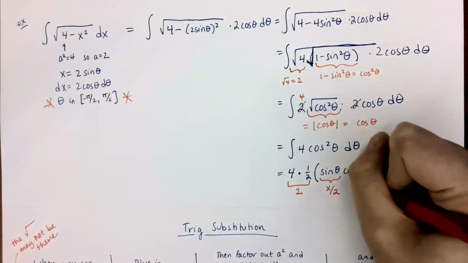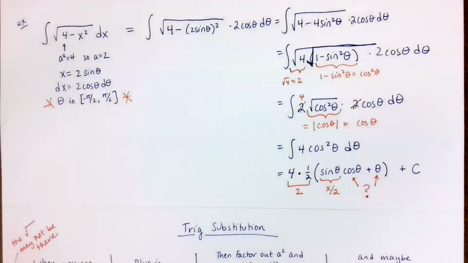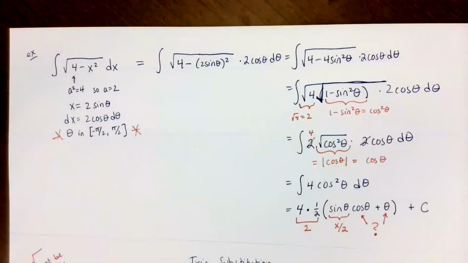And then these two, we are going to talk about in class together. So our goal is to get this final answer into something in terms of x instead of theta, now that we've actually integrated. This gets a little extra dicey. So I'm going to leave these for a conversation in class, but that would be our very last step here. So we'll come back and finish this chart now that we've seen this in action.